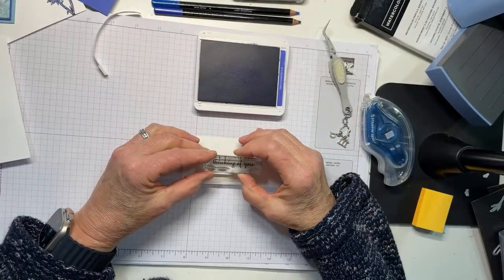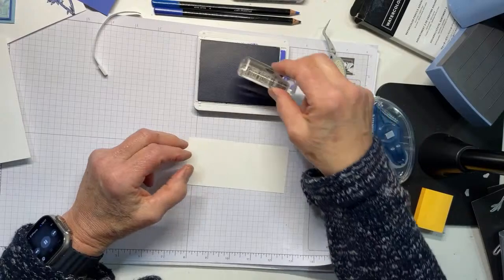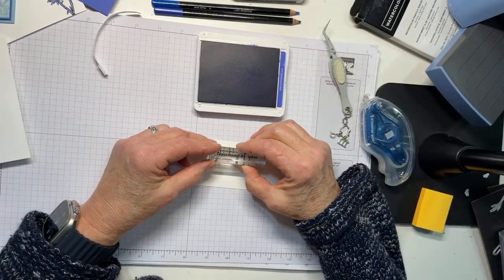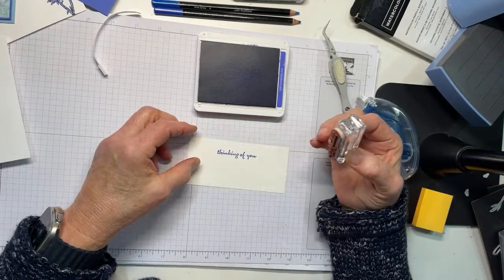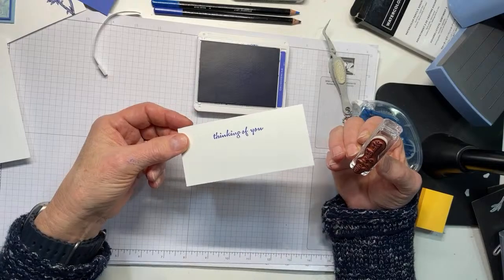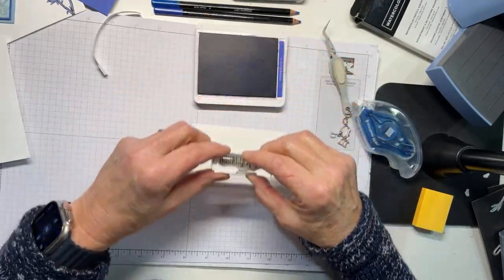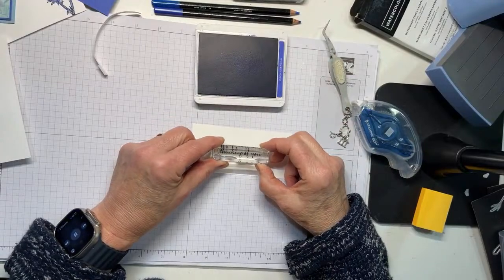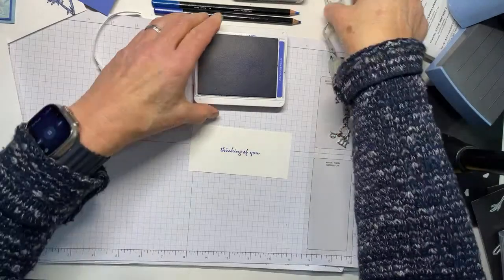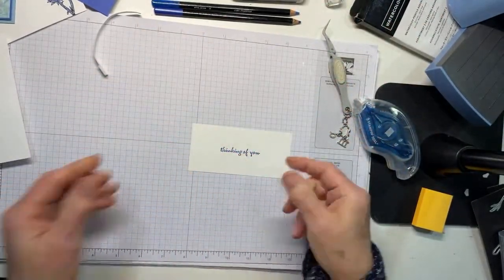Okay, I'm just going to stamp it. Now, I learned a little lesson. Let me do this on this side. I thought I'm just going to hold it down and make sure it gets a nice, good image, and I didn't love it. I mean, that one's not too bad. When I did it the first time, it was kind of real thick. So don't set it down forever. Just down and up.